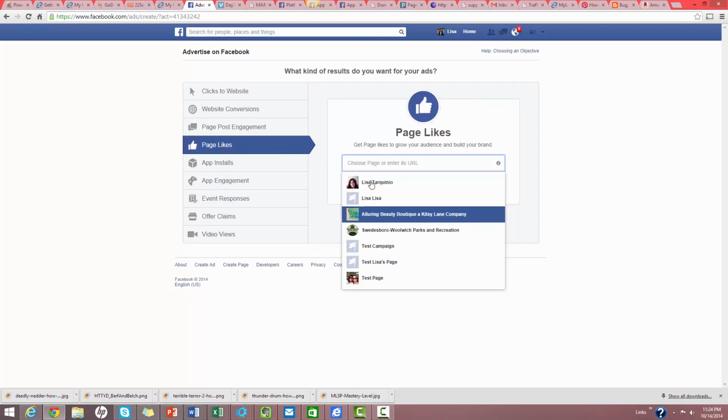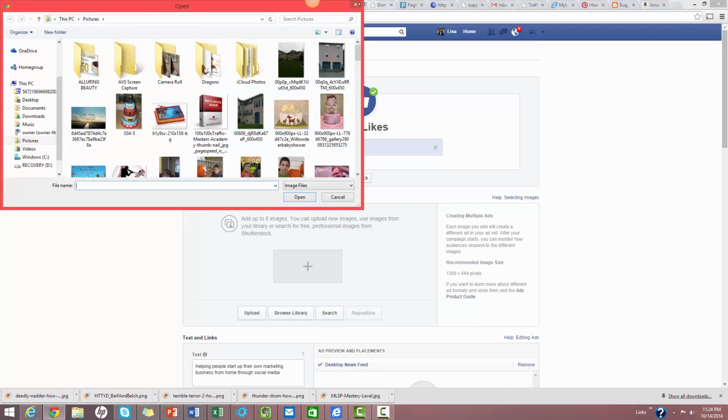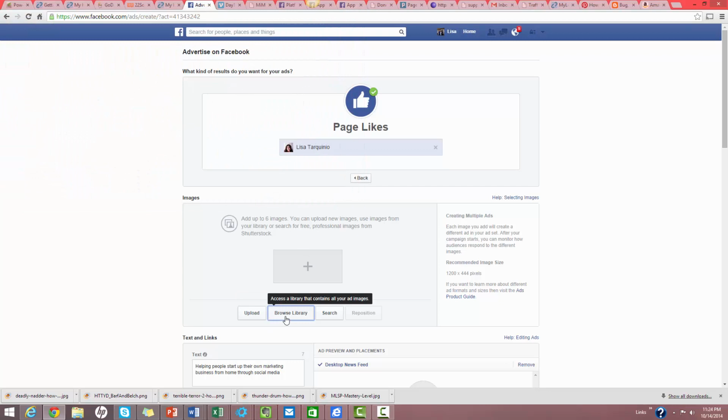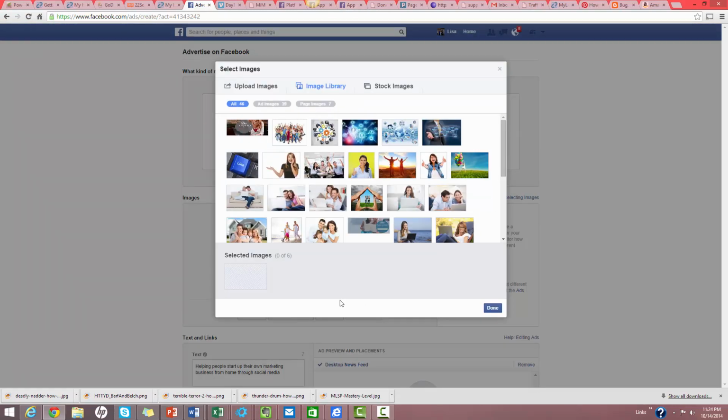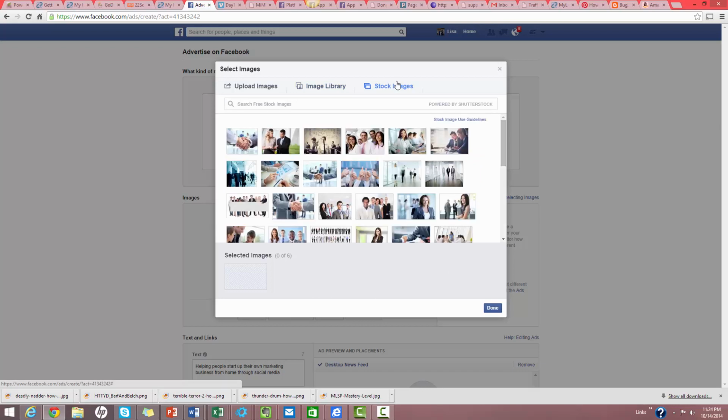Okay, so I'm just going to do mine because it's all set up. And then I want to browse my library. I have a few images here, or you can actually go onto their stock images. They're powered by Shutterstock, and they're really great images here.